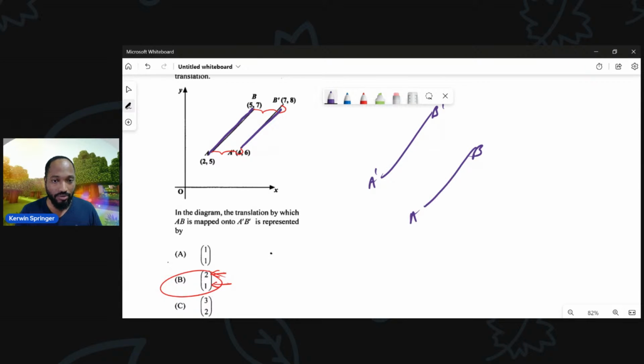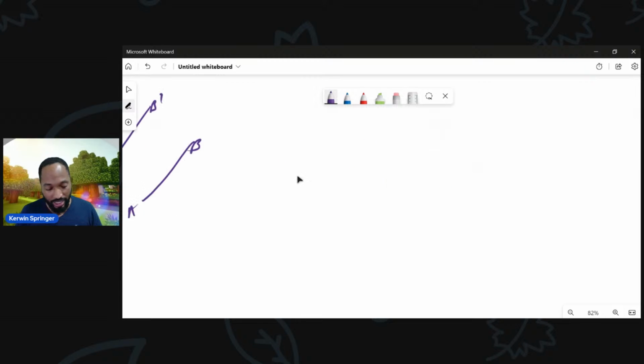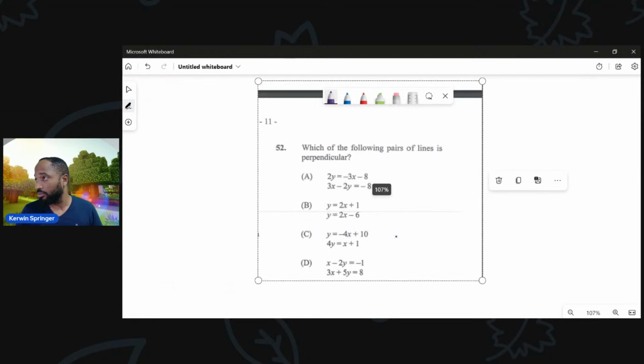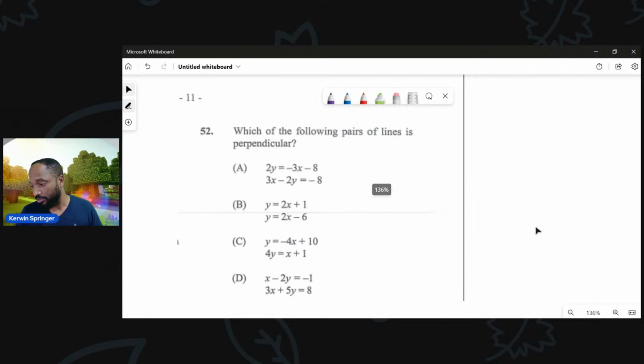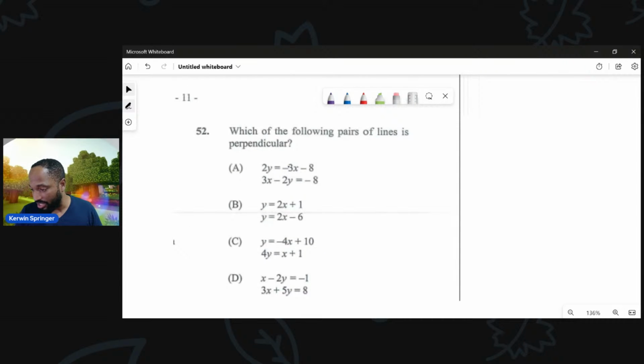Let me see what they have here. Which are the following pair of lines? You must get something like this. Something like this must come about a perpendicular line or a parallel line, right? So you need to just find the number in front of x, but what's going on with the y? It must have nothing in front of the y. So you always have to divide off with the y. If the x is on this side, change the sign, like the shortcut.